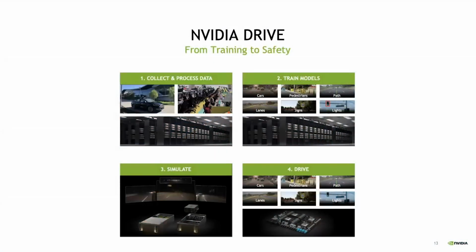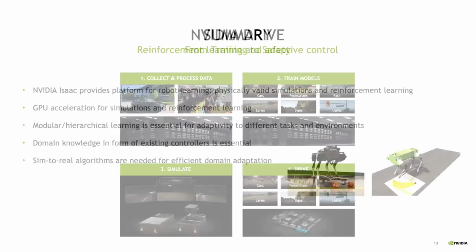That's also the case with NVIDIA Drive, going from not only collecting real on-road data, but also simulation, especially for safety testing. And one of the works we'll be doing is scenario generation. Can you generate failure modes and have a diverse set of failure modes for the current policies, for the current perception systems? And that's really important to have at our disposal, because you can't just have all real data, right? You can't possibly generate all the unsafe scenarios because most of the time you're avoiding unsafe scenarios in the real world. And that's where simulation can be powerful.